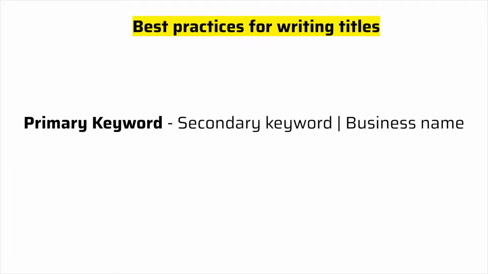Moving forward, let's look at the best practice for writing a title tag. The best way to write it is to have your primary keyword in the front, followed by your secondary keyword. And most of the time I like to inject the brand's name into the SERP, so that it looks more appealing to people, like, okay, this is the brand. So we have a primary keyword front-loaded, a secondary keyword, and the business name. That forms a kind of branding for the website you're trying to promote.